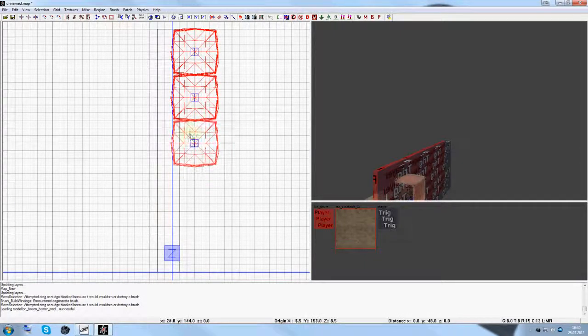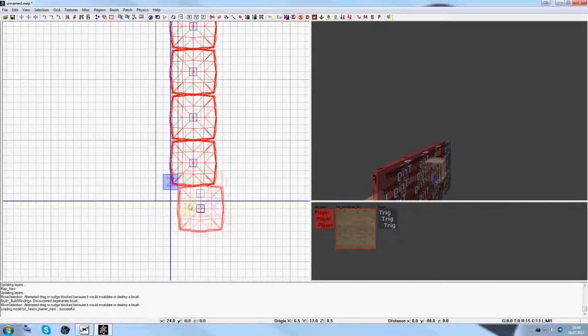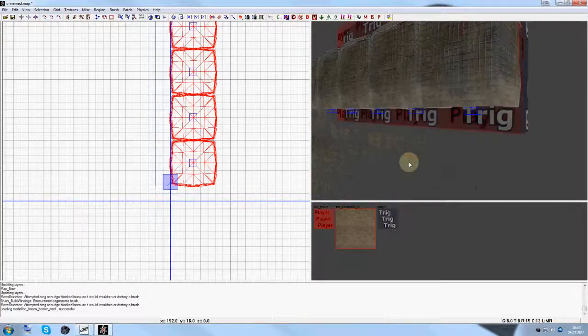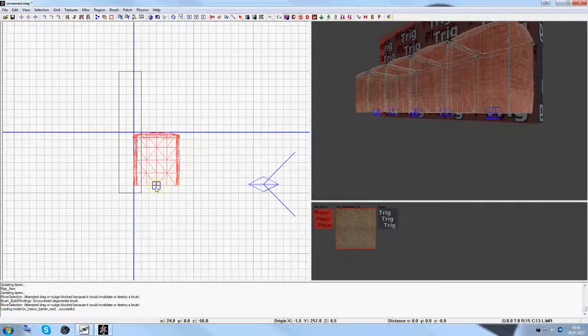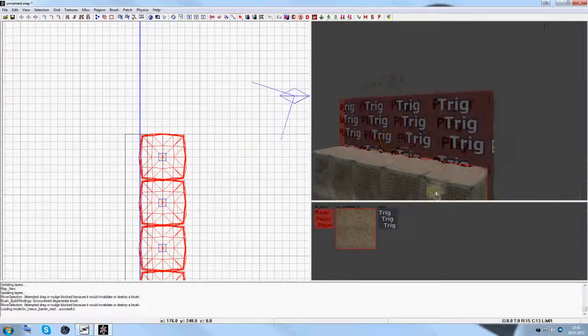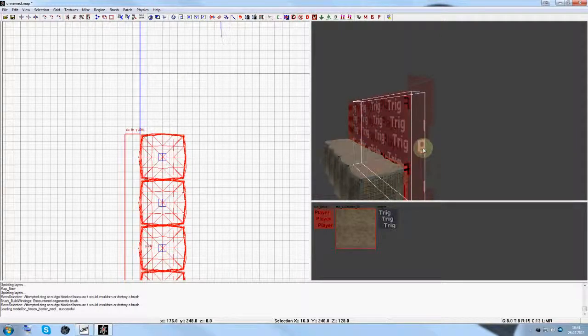and add them right here and right here. Let's just say the whole of this width and stuff. Now let's add them to the floor. Now drop them to the ground, change your view, and there you go. Those are all script models. And you have the trigger right here.